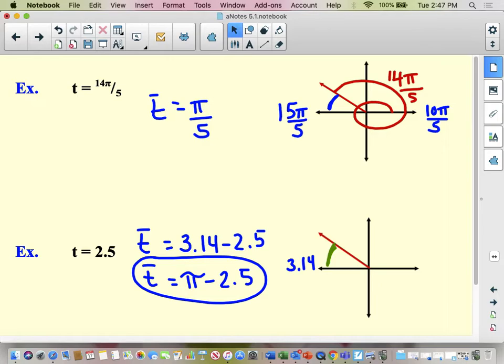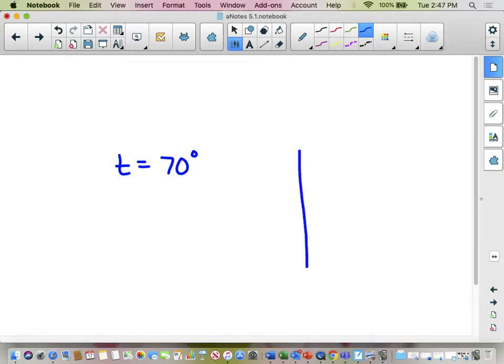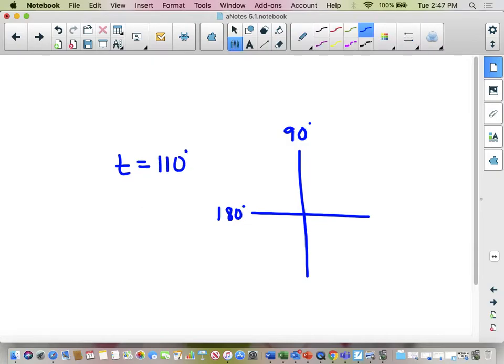Okay, one thing I guess I didn't cover is what if you have an angle that's in degrees. So for example, if your angle is 70 degrees, okay, well this is 180, this is 90. So if you were going to approximate, no, I don't want to make this 70, that's no fun. Let's just make it 110 degrees. Okay, so if I visualize the angle, well if this is 90 plus another 20 would bring me to 110 degrees, okay? And if you think about as you're drawing the angle, I just said the reference angle. I said this is 90 plus another 20. I'm sorry, that's not the reference angle, but that would give me the 110.